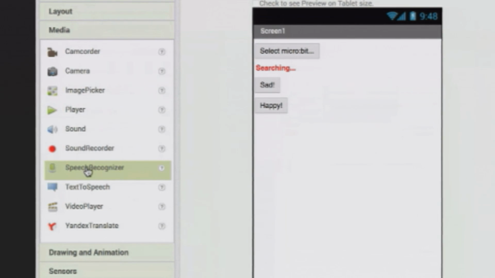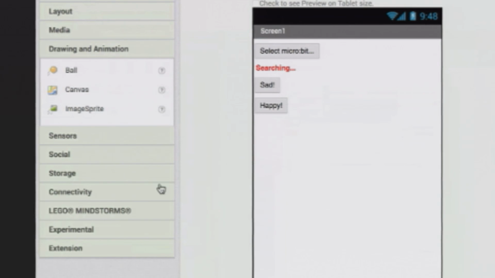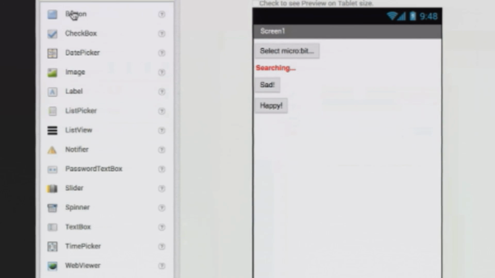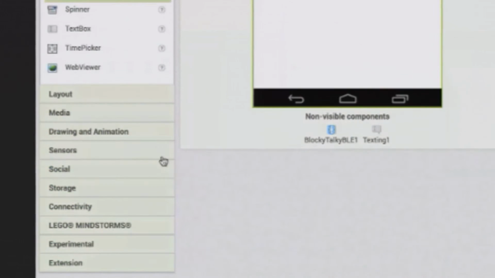Drawing and animation, as I referred to earlier, is the game. So these are the items that you use to build games in App Inventor. User interface, we have all these things. We use the button and the list picker already, but you have a number of other things like a slider. So I can actually drag and drop this in, and I can slide this back and forth to control something. There are just a number of things.